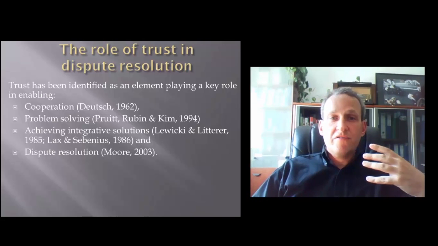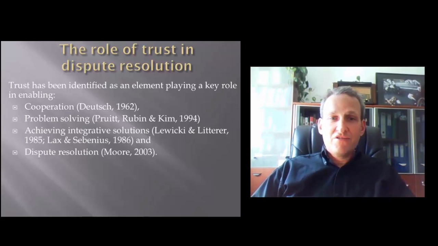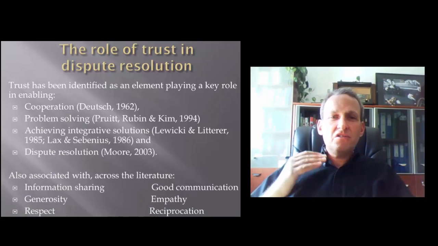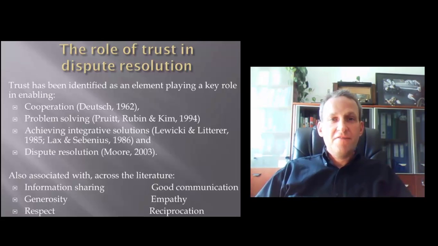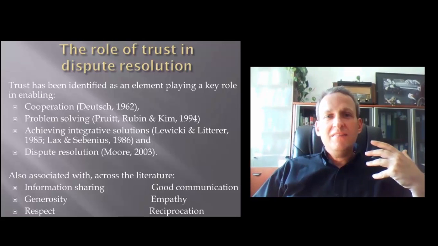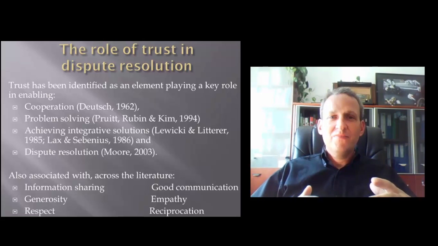And beyond research findings, if you read any of the literature on dispute resolution, you find that the term trust is used time and again in conjunction with just about any of the good stuff that we rely on in order to get our jobs done. So obviously, trust is a key issue. But just saying trust is important isn't enough.